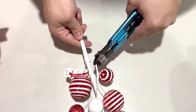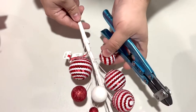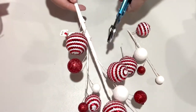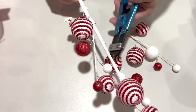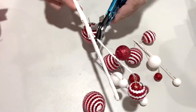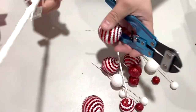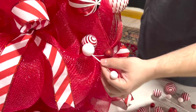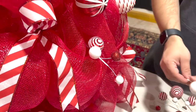Then we also have a decorative spray, and we're just going to cut some of these little ornaments off. And having ornaments in different sizes, shapes, and textures really enhances anything that you're decorating. So since we're going with the red and white theme today, I thought it would be really nice to work in these little peppermint candies. Dip these in your hot glue as well, and then just poke them throughout.